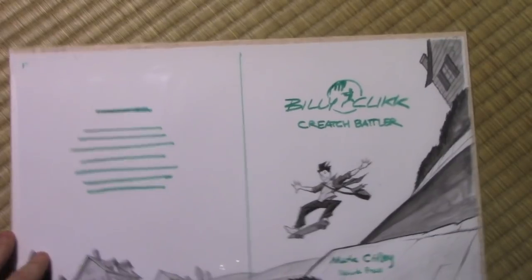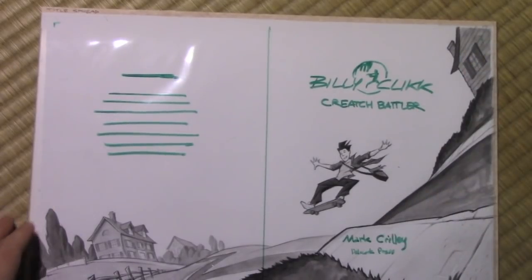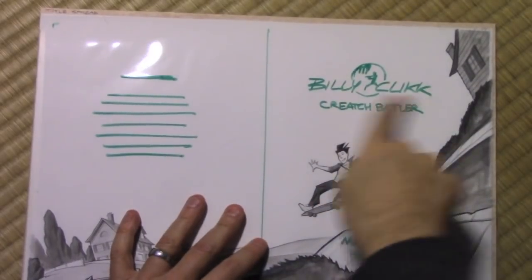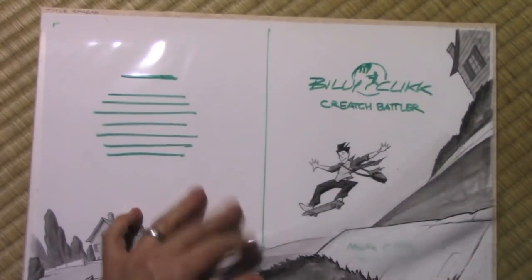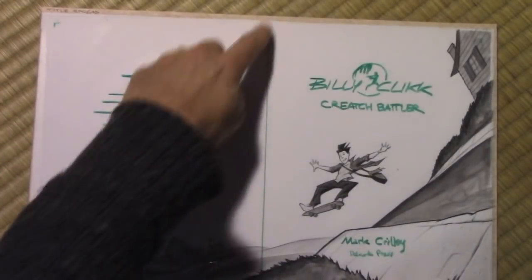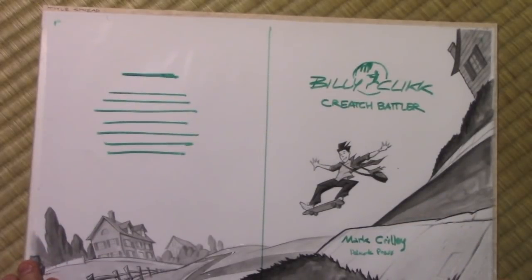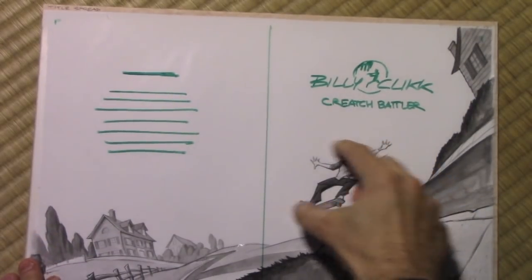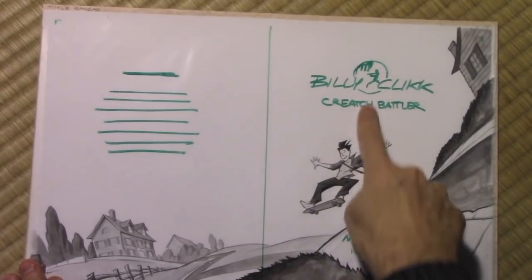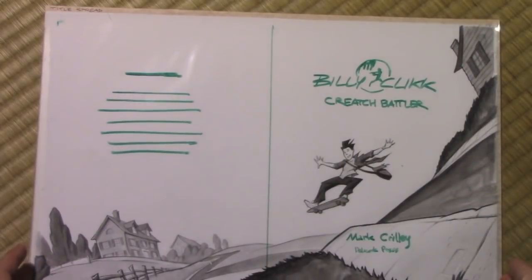You know, you live and you learn, and you probably learn not to put anything that you're too much in love with near the edge of the illustration. I always want to know where the text is, so I designed this to show them I've planned this out. And this is the gutter — the spine of the book. I never want an illustrator to be falling into the spine of the book. I don't want them to run out of space for the title. You want to be thinking about all that stuff when you're making these plans.